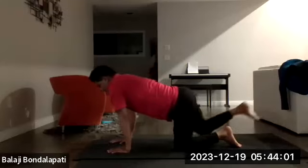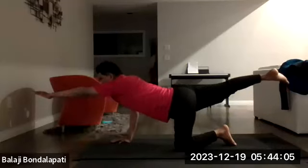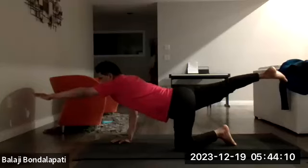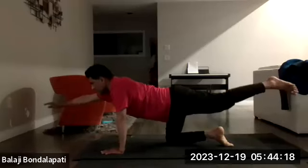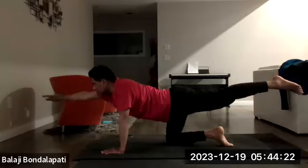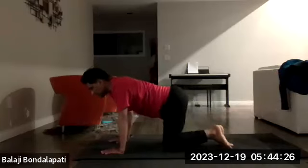Now stretch the right leg. Raise the right leg. Extend the left arm. Reach as if you are reaching for something. And change. Left leg and right arm. Stretch, stretch. Continue this a few times.